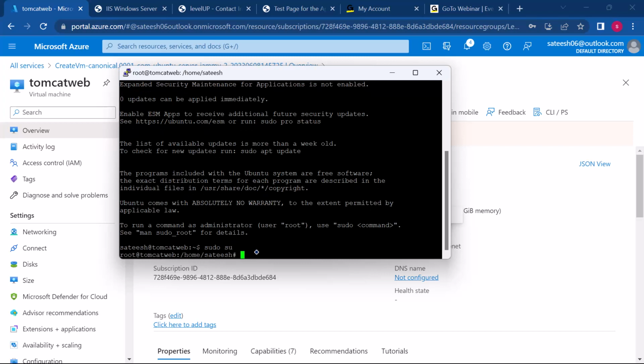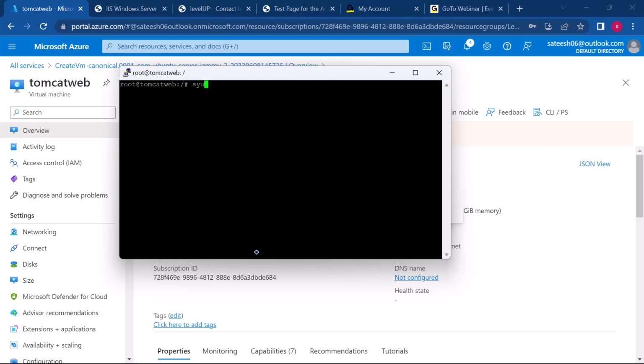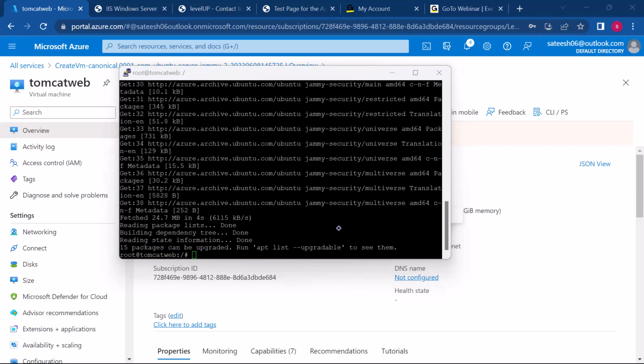Okay, first of all, to update the software, we can use the syntax sudo apt update to update the Ubuntu software. And as I was telling you, this is basically used for Java web hosting. So we also have to make sure that we install Java. Okay.